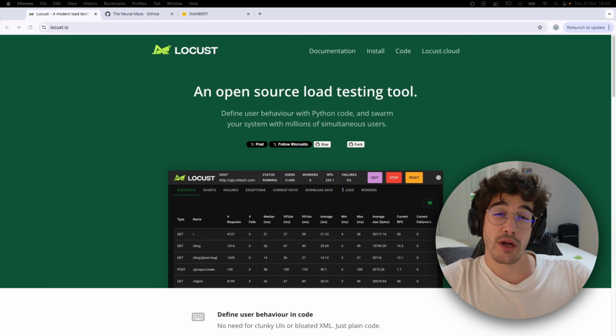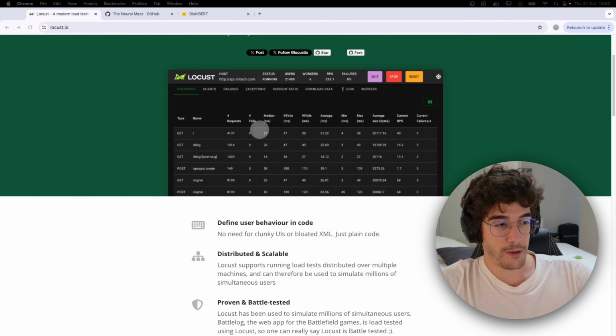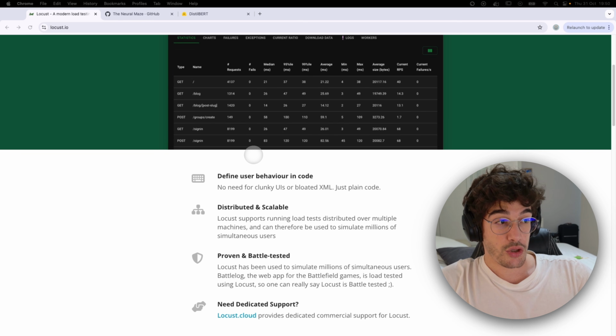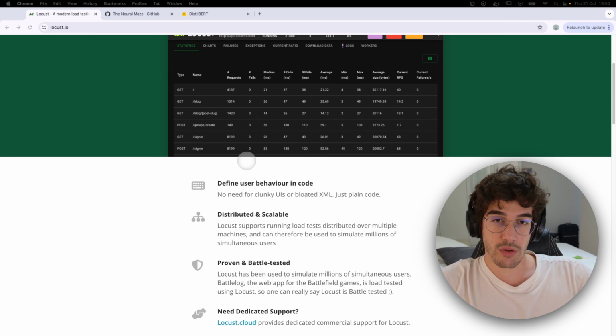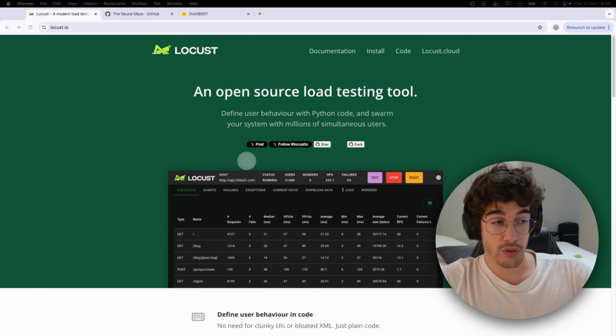So in today's video, we are going to learn about how to run load tests on your ML applications. In particular, we are going to use a framework called Locust for that. I think this is a really cool framework. You program all the load tests using Python, and it provides a really well monitoring dashboard to check all the results of your tests. So yeah, this is the framework that we are going to use.